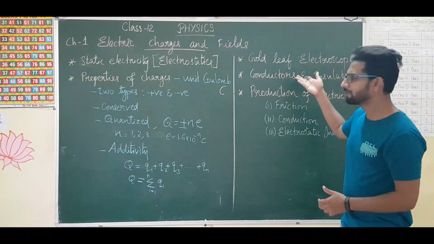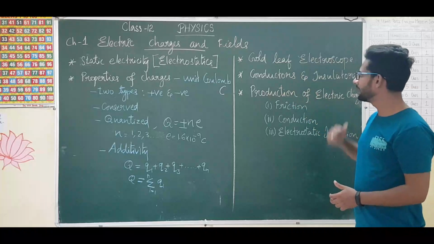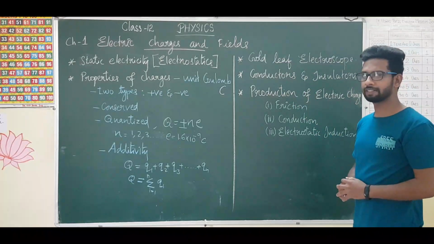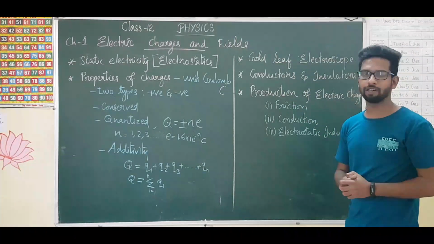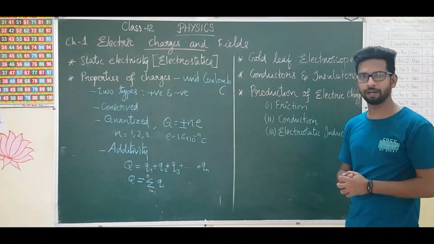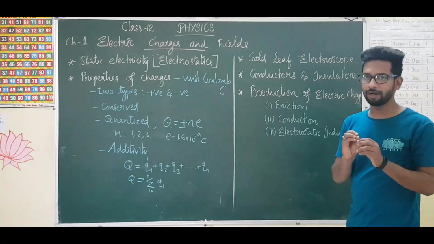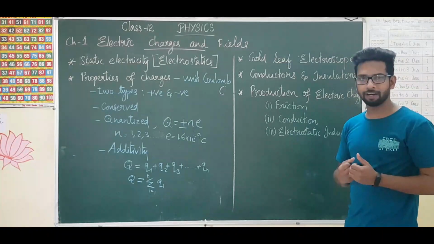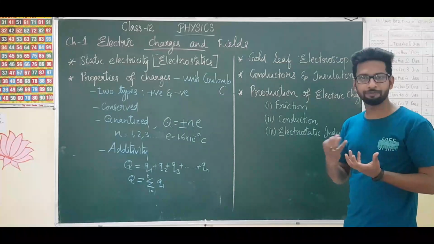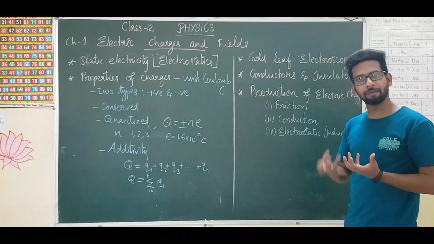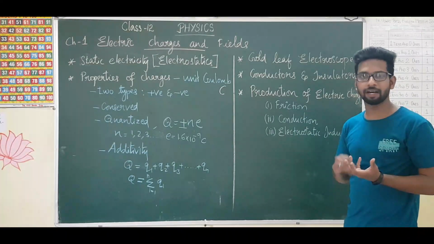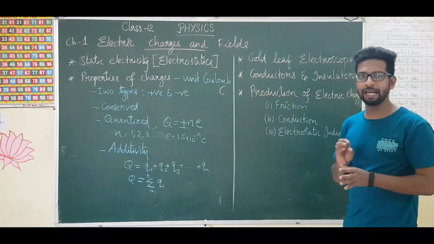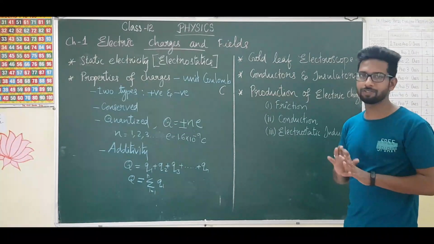Now, the other topic is also familiar to you, the conductors and insulators. How can we classify conductors and insulators? The materials which allow electric charges to flow through them are called conductors. See, here we never use the term electric current. The reason is that electric current means flow of charges. That comes under another branch of physics, in the third chapter, current electricity. So we won't use the term electric current in the first two chapters.